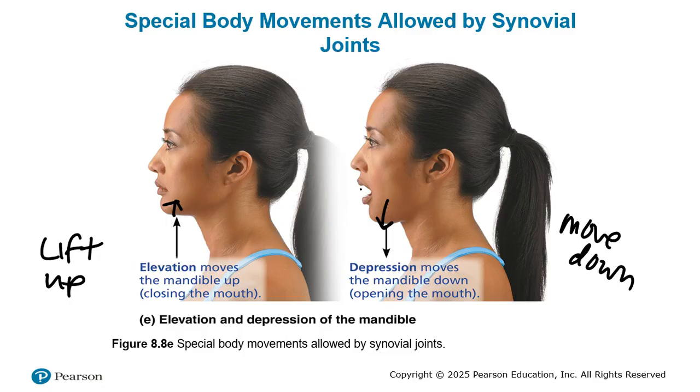You can see the mandible is going to be lowered and your mouth is open. Another thing you could say is elevation is shrugging my shoulders. And then as you shrug your shoulders, depression is putting them back into the same position they were in. Another thing you can notice about the jaw is when you're chewing, your mandible is going from elevated to depressed, so that you can actually chew your food for better digestion. Okay, folks?